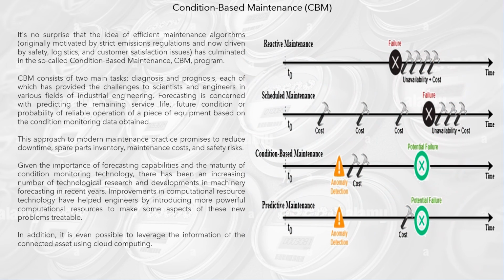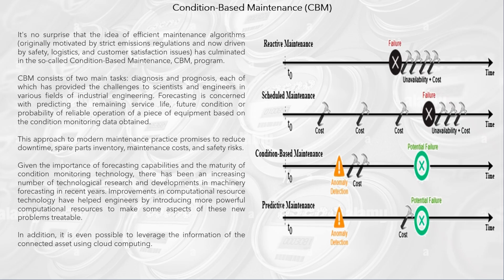Condition-based maintenance, CBM. It's no surprise that the idea of efficient maintenance algorithms, originally motivated by strict emissions regulations and now driven by safety, logistics, and customer satisfaction issues, has culminated in the so-called condition-based maintenance, CBM, program. CBM consists of two main tasks, diagnosis and prognosis, each of which has provided challenges to scientists and engineers in various fields of industrial engineering.